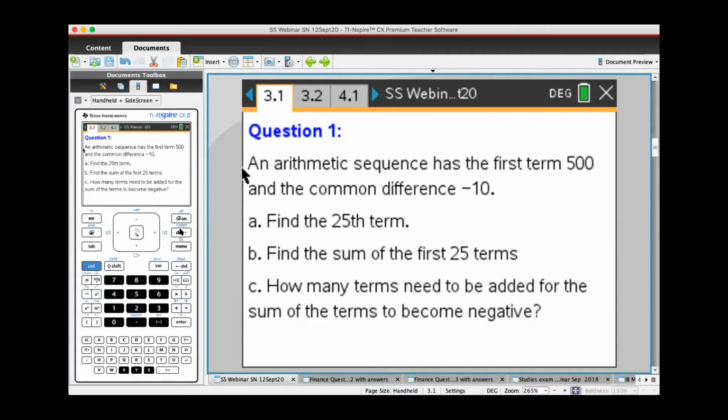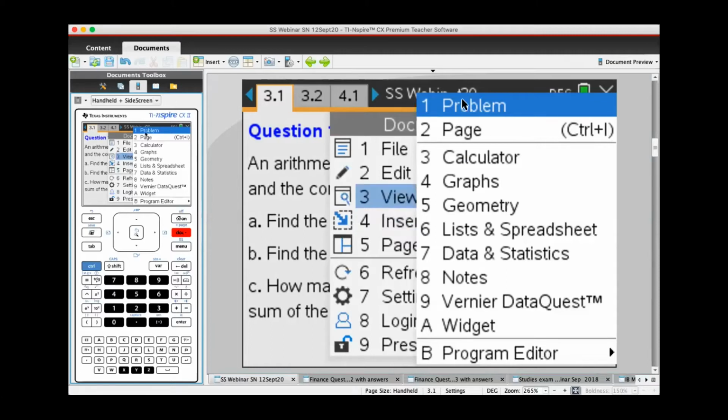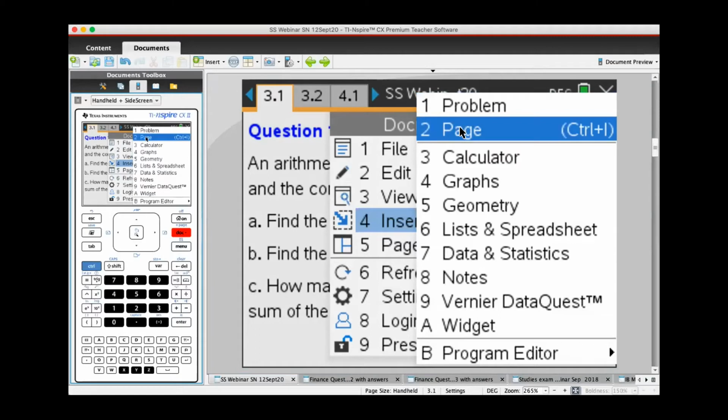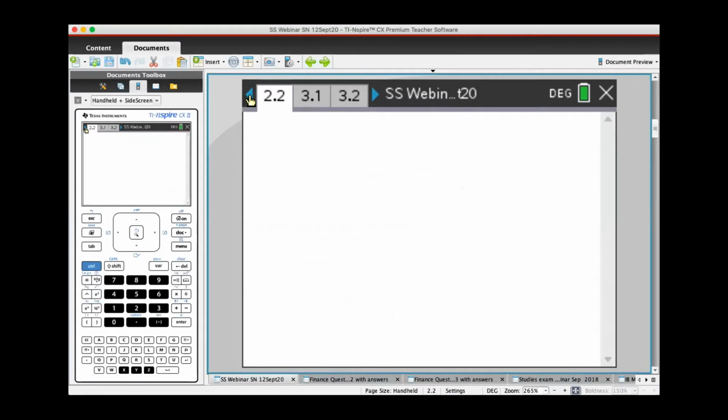Even before we start sequences and series, this is something very fundamental for you to know. If you go on the docs page, you have the insert, and you have the choice of either the problem or the page. Every problem that I'm going to show you is on a different problem, which is here on my TI. And there are additional pages to every problem. So the 3.2 here, if I want to escape now from this, I use the escape. The 3.2 is a link to the 3.1. All work that I do in the three problems, additional pages in the three will all be linked. You will be able to see what I mean in just a minute. So I'm going back. That was important for you to understand.